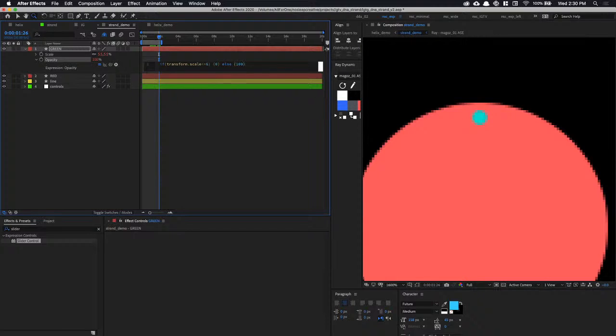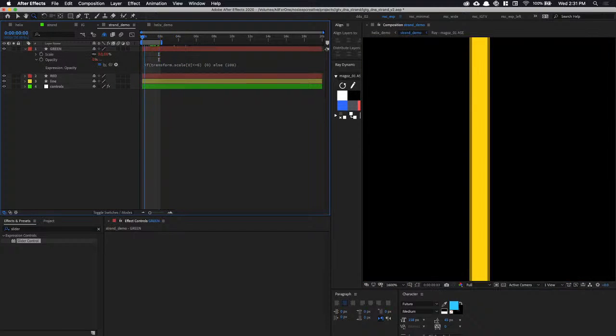Okay, and you can see this doesn't solve the problem because we're grabbing an array. We're grabbing transform.scale. We need to just select one part, either the x or the y. So you can just modify this expression with a square bracket, 0. So we're grabbing the x scale from the layer, and that solved the problem.